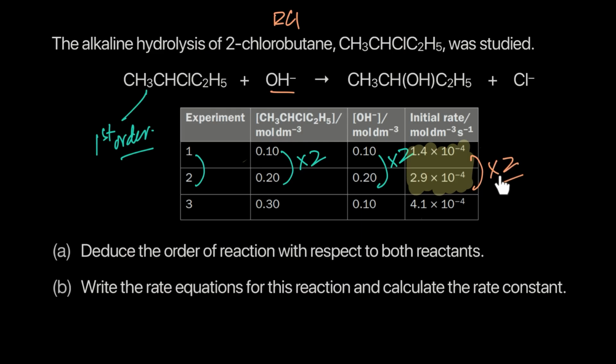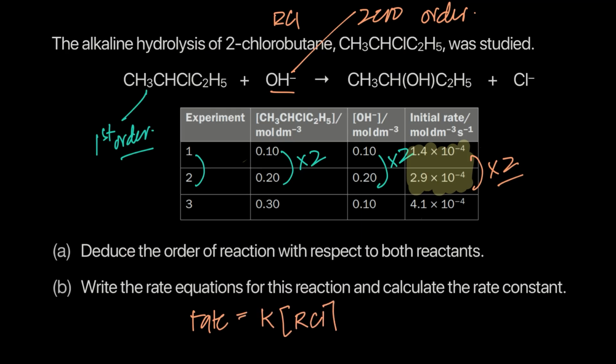So it's only doubling, and I knew that the haloalkane is first order and that's doubling. That means that OH doubling really had no effect on rate because this was only double. So if OH has really no effect on rate, what order therefore is OH? Therefore OH is 0 order. So here the rate equation was simply R equals K into the haloalkane, and not OH.